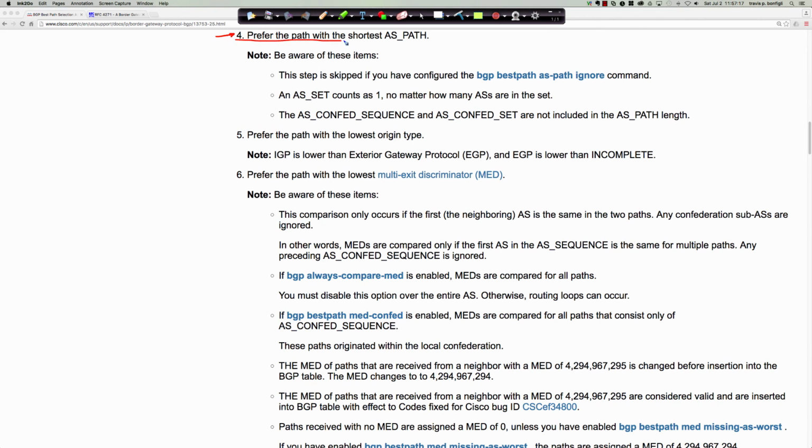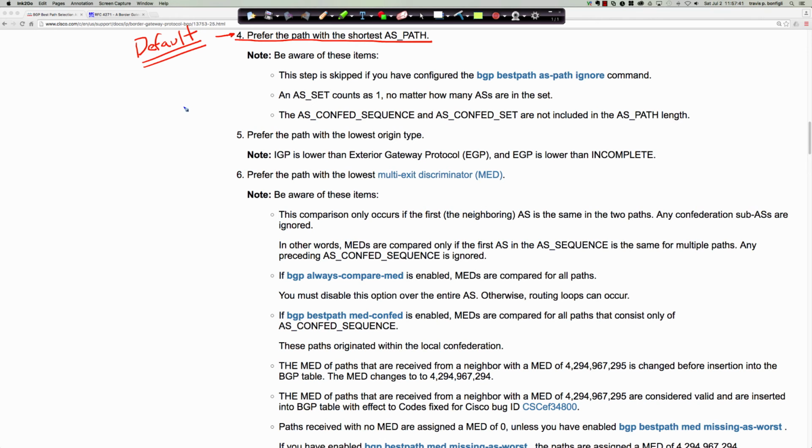Now, a very important point to touch on here is that this is the default for BGP. So what do I mean by default? Well, number 1 was weight, number 2 was local preference, and then we got into a discussion over network statements originating the NLRI as opposed to redistribute statements.